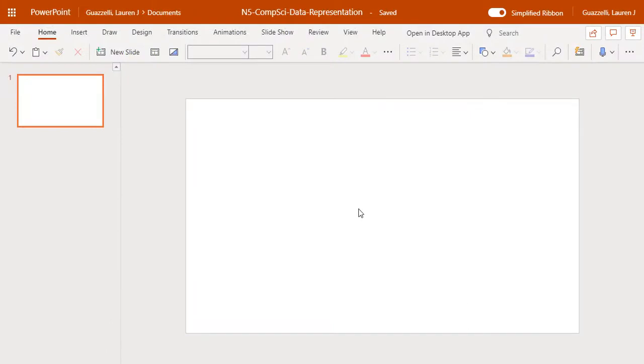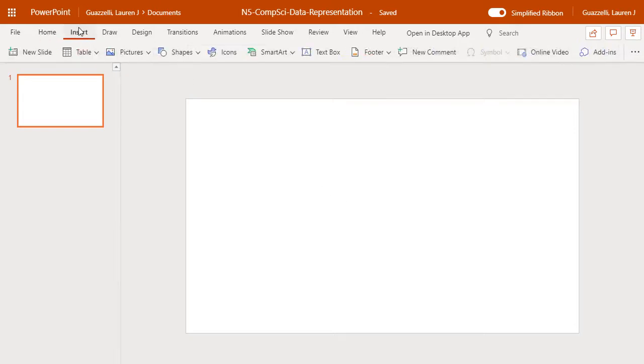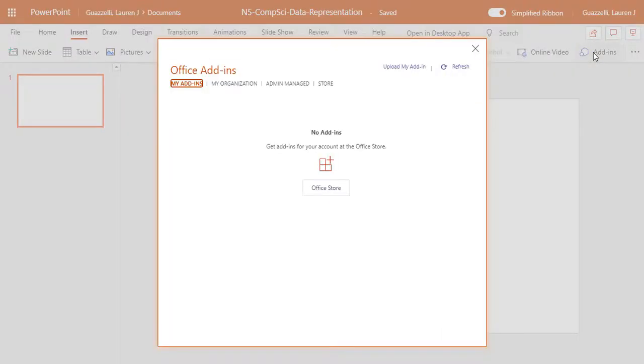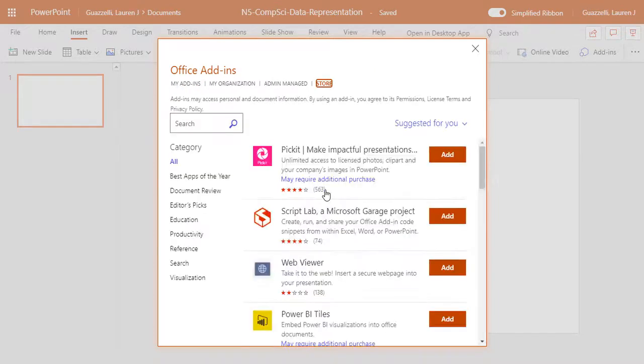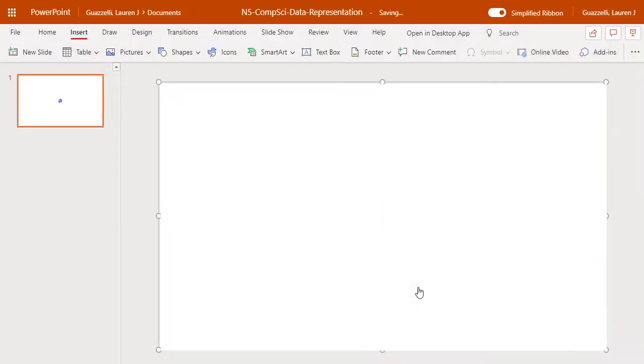When you return to your PowerPoint slide, the quickest way to integrate the activity into your presentation is to use a PowerPoint add-in called Web Viewer, which is compatible with Office 365. Select the Insert tab at the top of the screen and then select the Add-ins menu. If you've not added the web viewer before, select the Office Store button where you will be taken to a page containing all possible add-ins for PowerPoint. Locate the add-in called Web Viewer. You can search for this if it doesn't appear in the initial list presented to you. Then select Add and Continue once you've read the necessary terms and conditions.